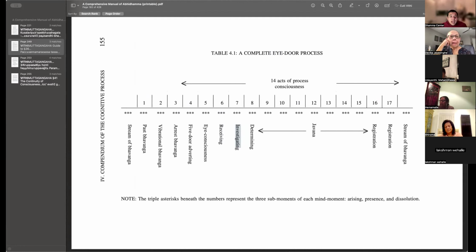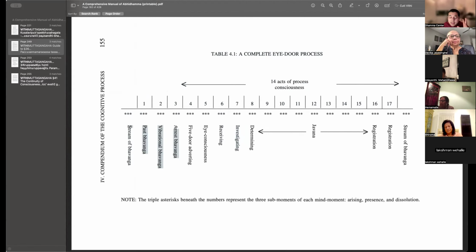Before which we have the stream of bhavanga flowing. Now, past bhavanga, bhavanga chalana, bhavanga upaccheda. These are only 3 words to specify the getting up of the mind, the weakening of the bhavanga, and the elapsing of that same bhavanga to allow for the mind to arise, taking object. Right? Taking object, cognizing, doing what it loves doing, and doing what it is meant to be doing, taking object.